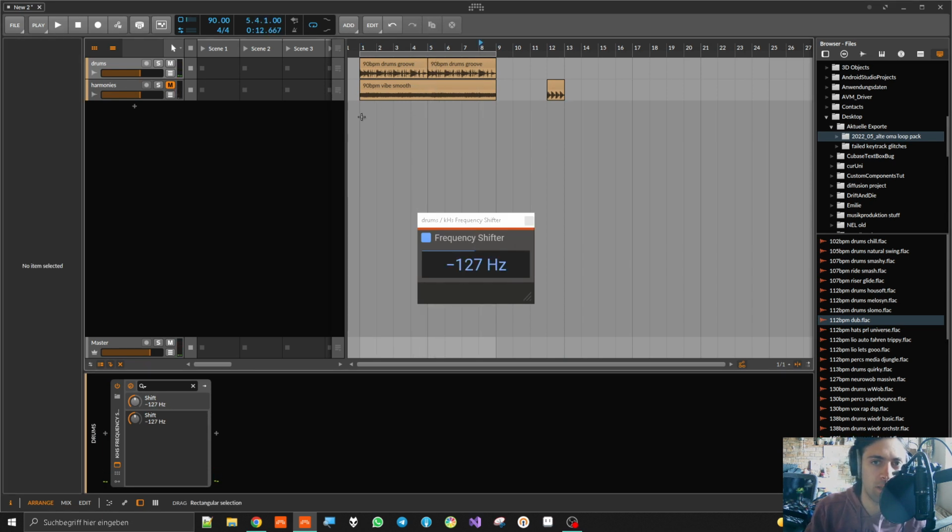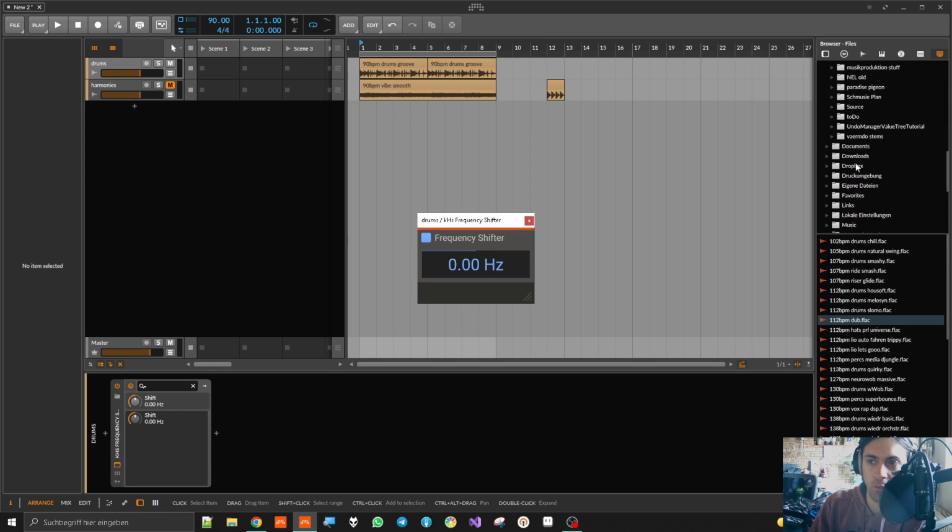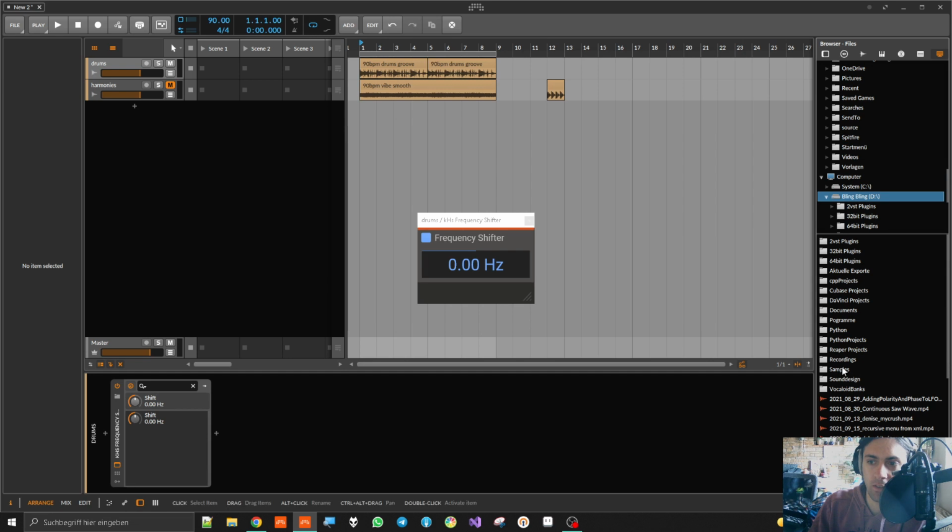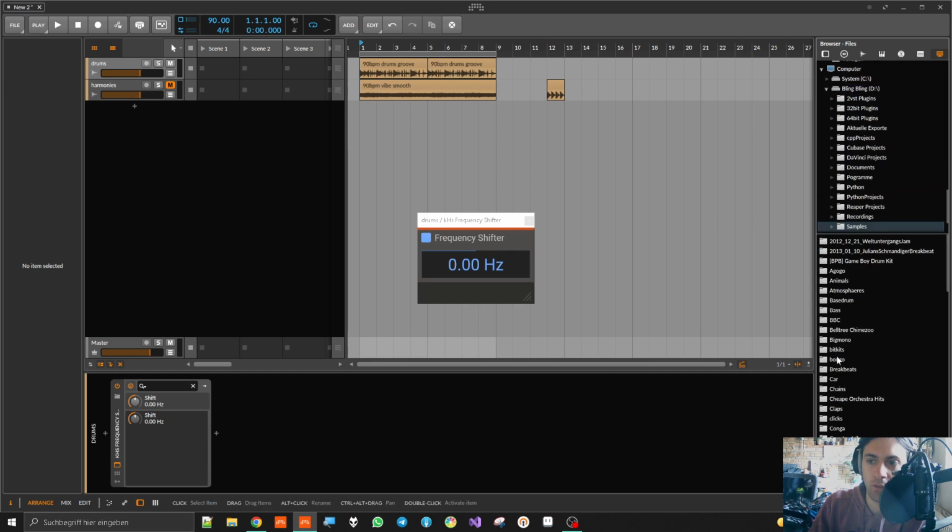The reason why it makes more sense here is because frequency shifters are often used on single hits, where you just want to change the fundamental frequency of some tone to match more with the rest of the music, like snares or something like that, when they have not been tuned very well, or when they are just samples and you want to post-process them.